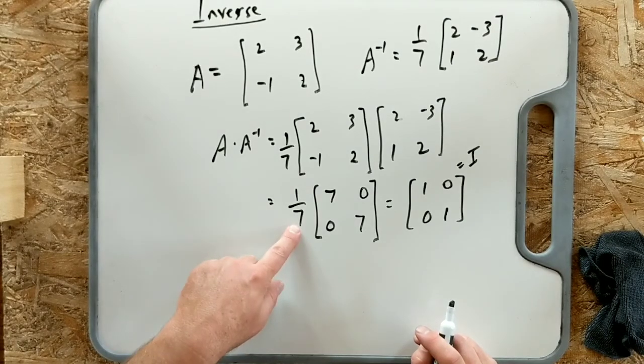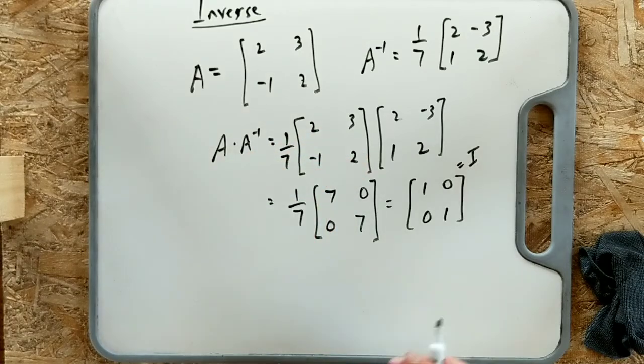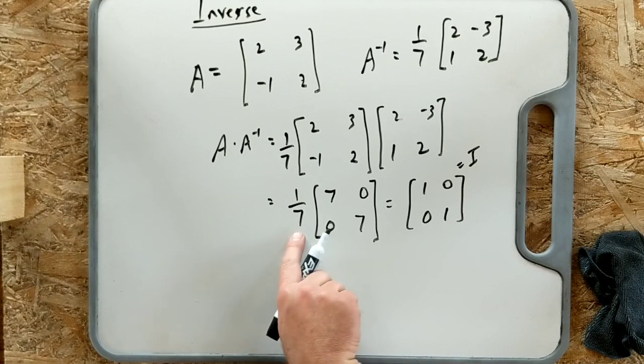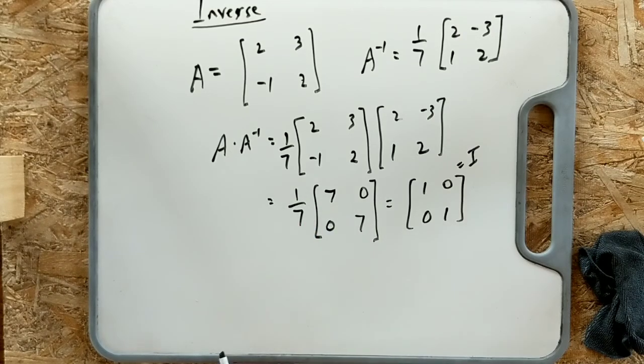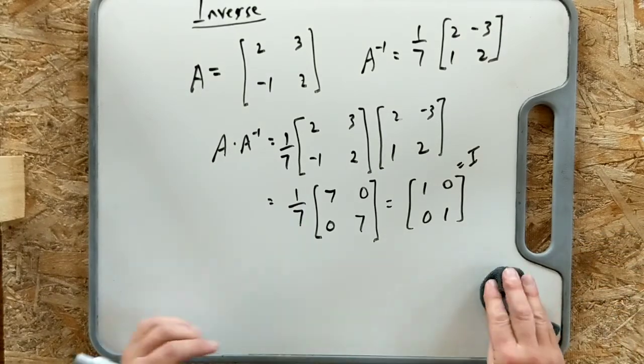Notice the reason you can see why I wanted to put the 1/7 out. If you put the 1/7 in here, every one of your multiplications is going to have a fraction in it, which would be painful. At this point, I just had to multiply at the end, and it was a very simple multiplication. So keep the fraction out front. And most of the time, you are going to have a fraction there because it's 1 over a number.